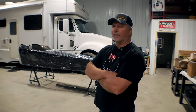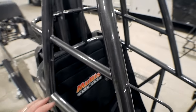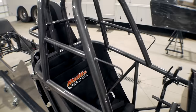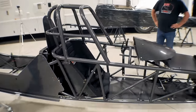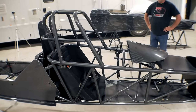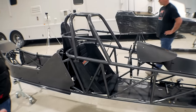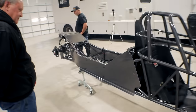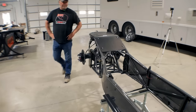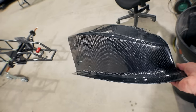Everything Glenn does is actually very, very trick. The Mullis seat pad inside — that thing looks awesome. I've already been inside one of these cars before. I like a car where you sit up a little bit straighter. Some cars are designed where you're laying back a little bit more — I'm not a fan of that. The Mullis design just really fits my preference as a racer. And these guys knocked it out of the park. I've looked at a lot of guys' carbon fiber and there aren't any that have this nice carbon fiber. Carbon fiber nose cone — ready to come home.